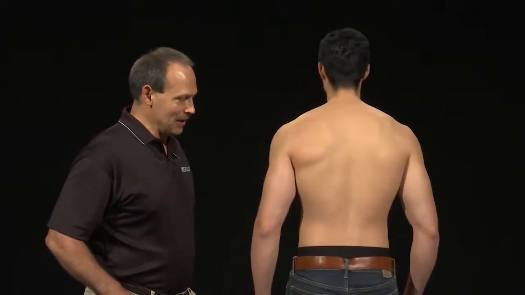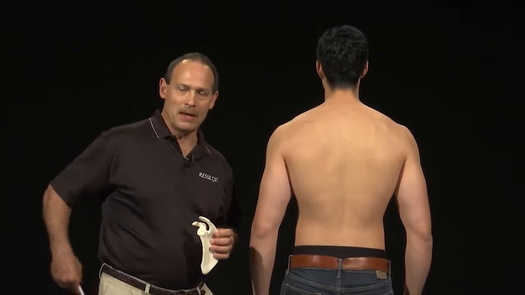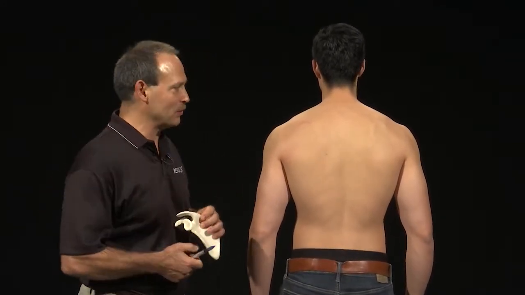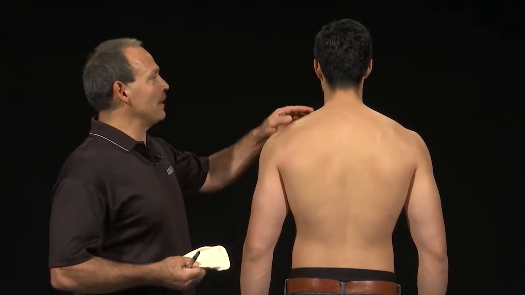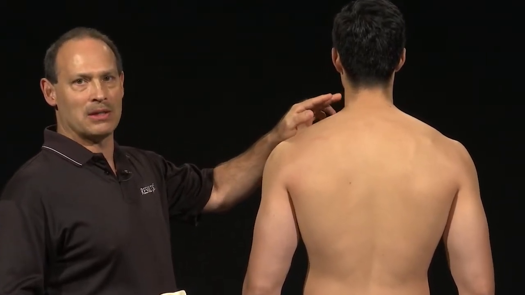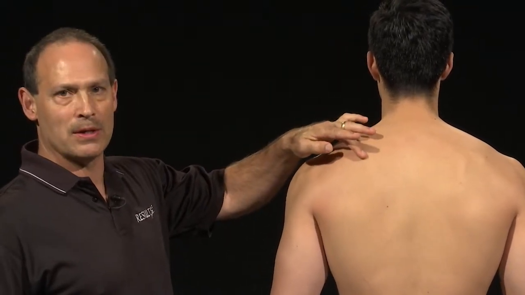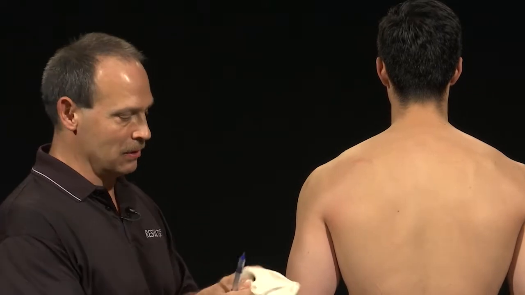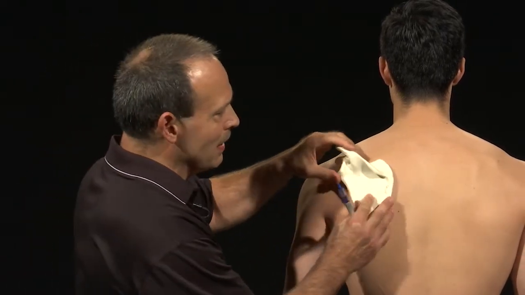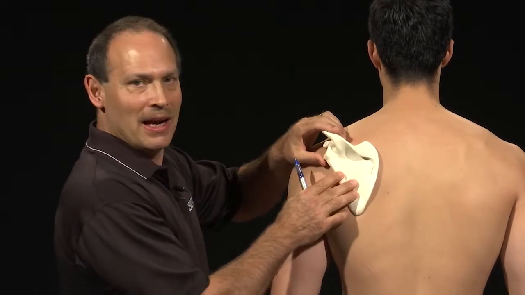So to illustrate this, we're going to have Justin go ahead and turn around for us. And I'm actually going to use the scapular bone and the pin to represent a force vector. The dorsal scapular nerve is going to pierce the medial scalene muscle in the posterior triangle, and then it's going to run down and enter the deep surface of the levator scapulae muscle. So we'll overlay the scapula right where Justin's scapula is, so you can see it a little bit better.